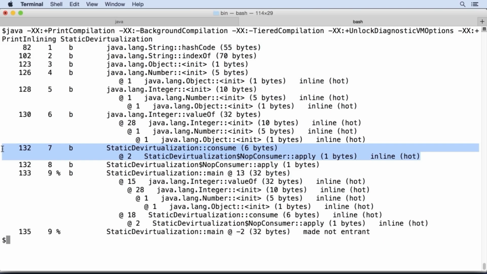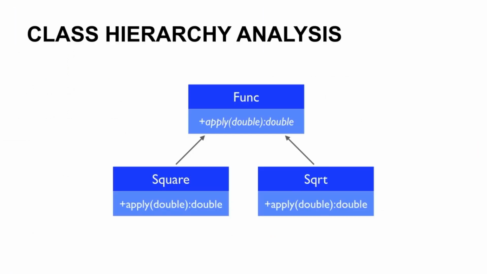I could pass consume any type of consumer. And this is where the real magic starts. The VM uses a technique called class hierarchy analysis, or CHA, that takes advantage of the fact that in Hotspot, classes are lazy loaded. So despite the fact that I may have a function class, if I've only loaded square right now, then that must be the one I'm calling. That, or I have a null and we're raising a null pointer exception, and we know how that gets handled. And it uses this information to always inline square apply as long as there are no other possibilities.